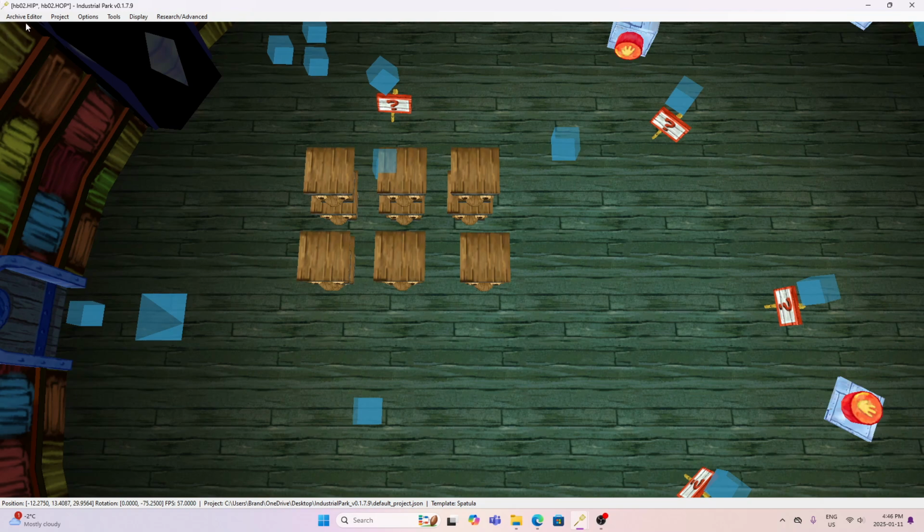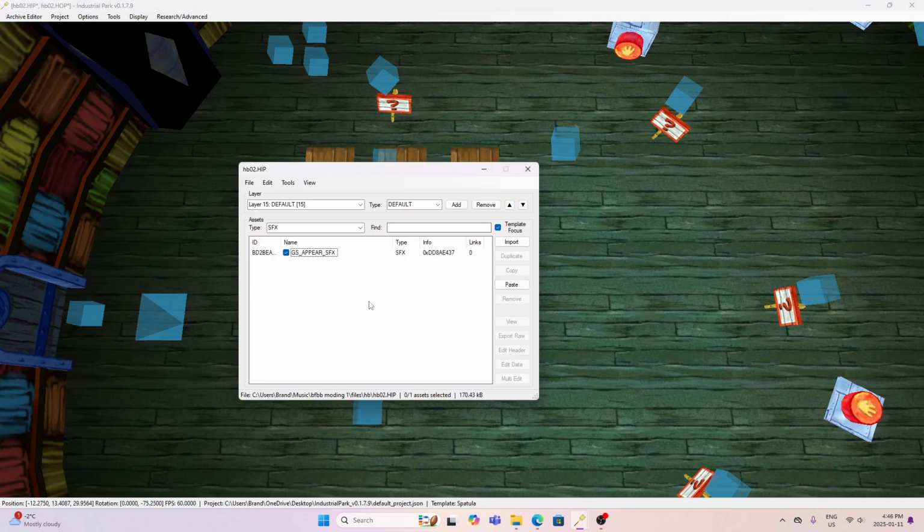Wait, yes, this game, man. File this. Okay. GS appear SFX. So this is in the default layer, and I put this in my layer. So everything's where it needs to be. Now it should play the sound, but we have to tell it to play it. And how do you do that?